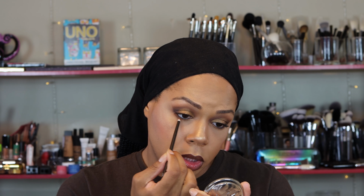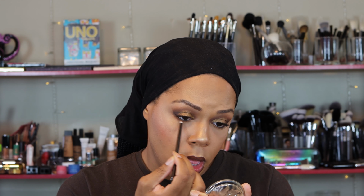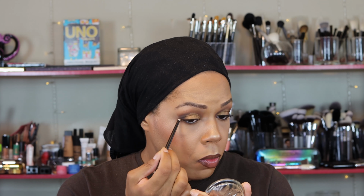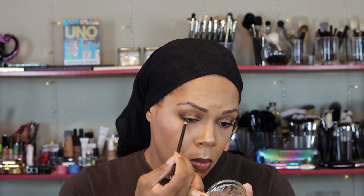So we're gonna start once again on the outer end. Buff that up and you can see, yeah, that color immediately starts to show up and show out. So I am glad that I diffused it. And you wanna make sure you connect that to the outer end. You do not want there to be a gap there. All right, and you can just see with one layer, this side is much more smoky than that side.